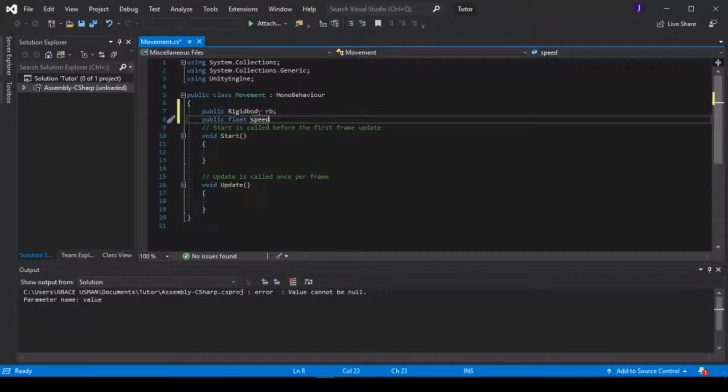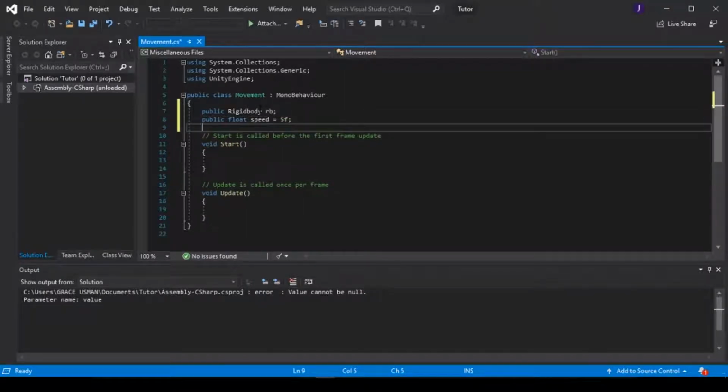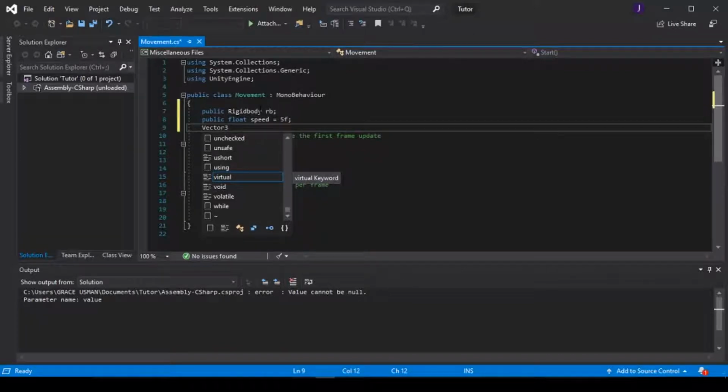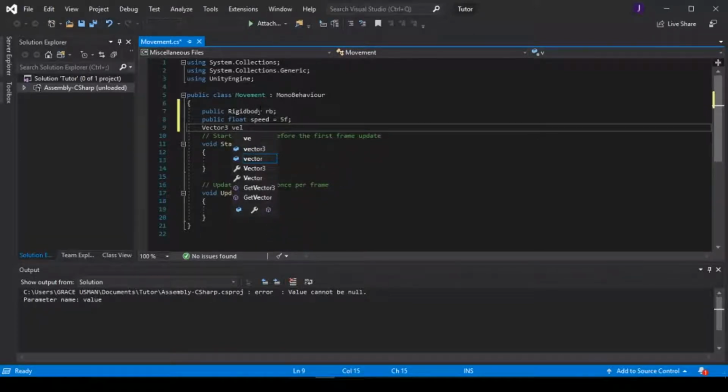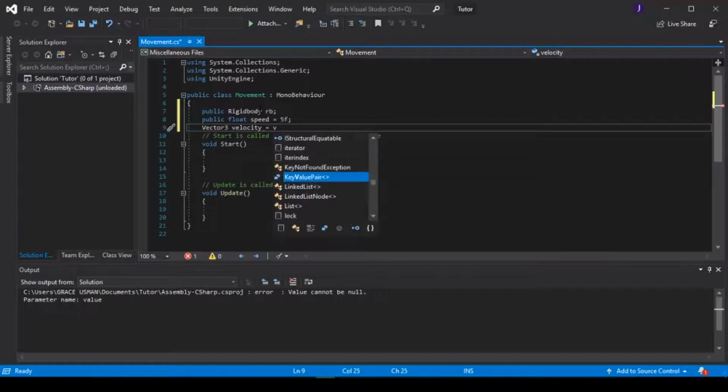Let me default this to 5f. We can of course change it in the inspector if it misbehaves or it's not doing what we planned for it to do. And finally I'm going to declare a Vector3. I'm going to call this velocity. This would be equal to Vector3.